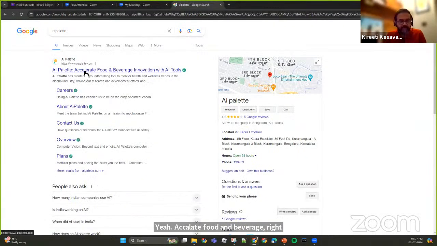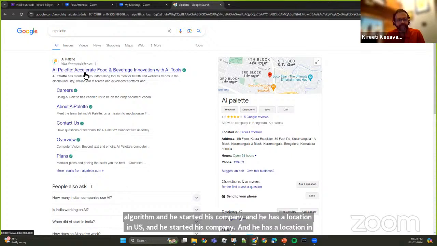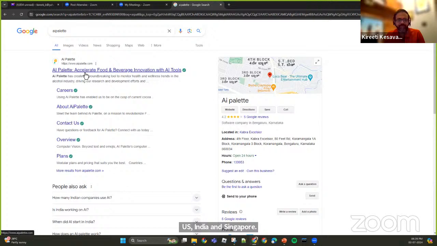By the way, he was my colleague. He was from IIT Bombay, if I'm not wrong. He joined as a fresher in our team, and he was with Visa for 2 years. We didn't know that he had a plan, and in the meantime, he figured out an algorithm and started his company. He has locations in the US, India, and Singapore. He's just about 8 years after college. So all you need is a good idea and fire in the belly to chase it. Many of us don't have it, including me. I'm not boasting about myself.